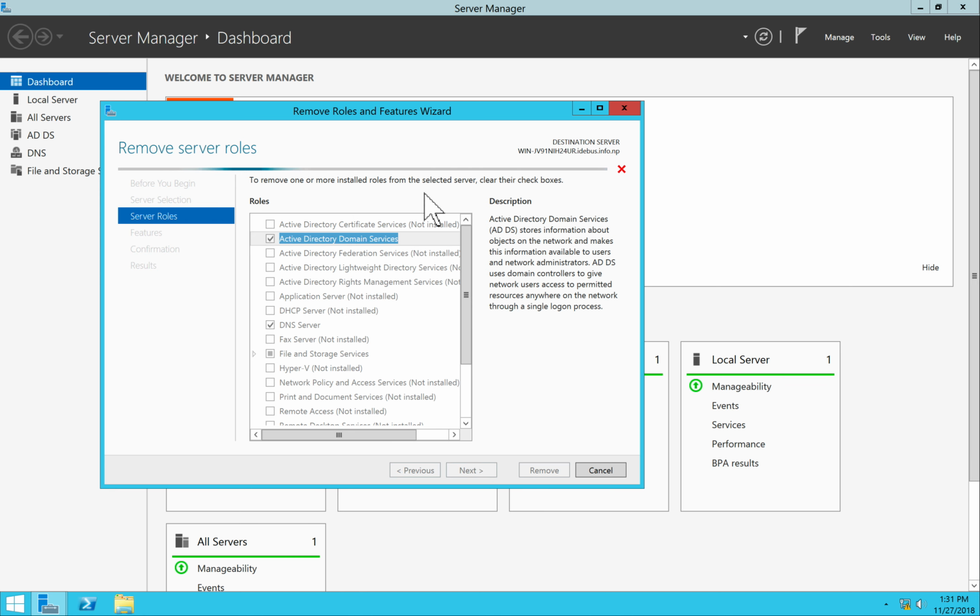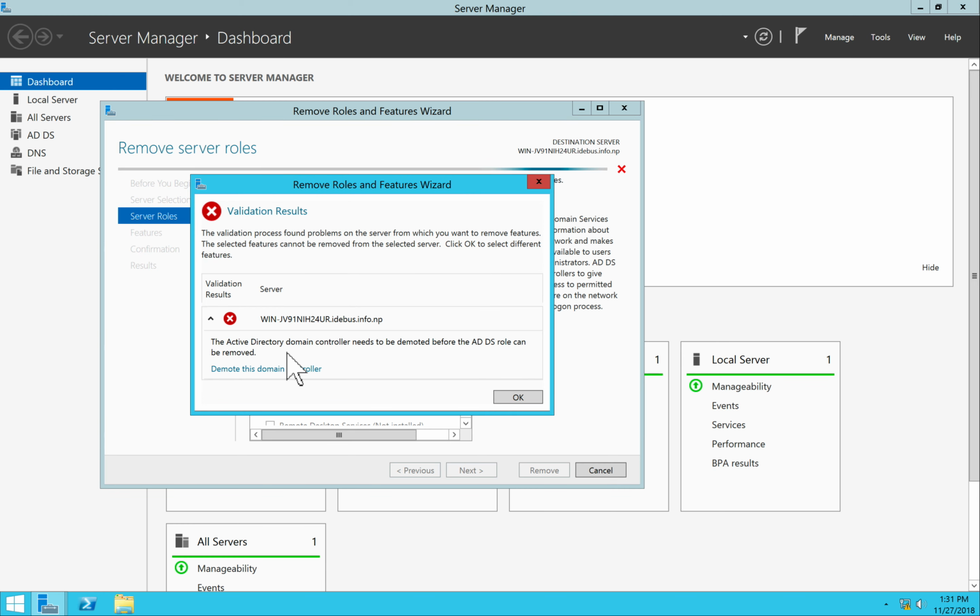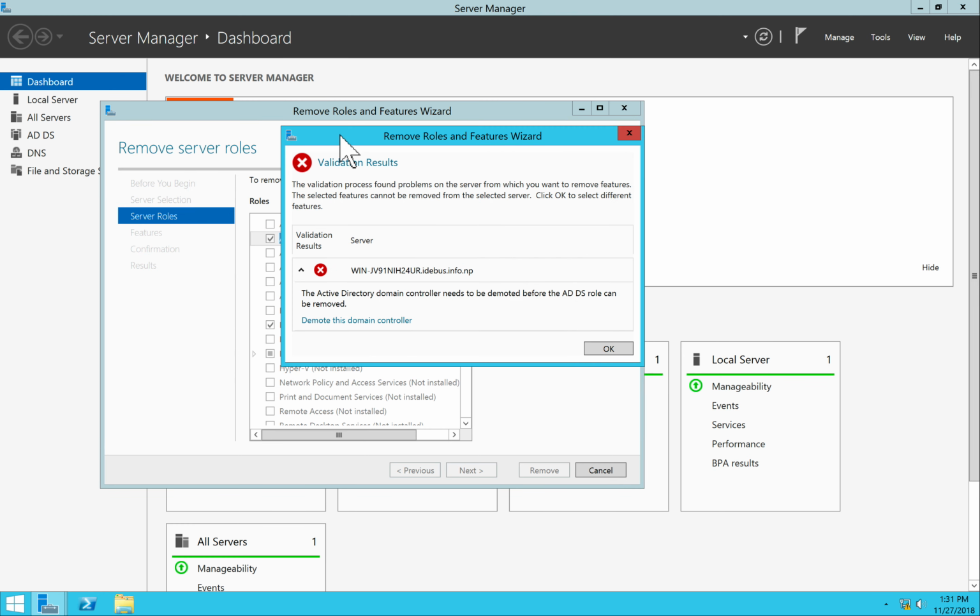It might take quite some time. So yeah, this prompt would also come in your Windows, and this is not an error message, but just a message box, and this will help us to remove our domain controller.